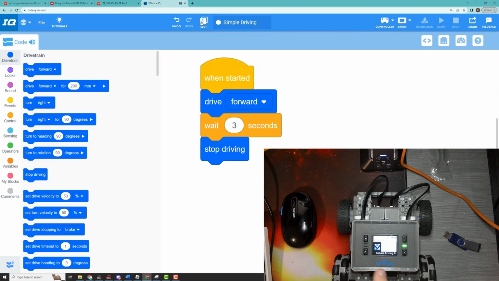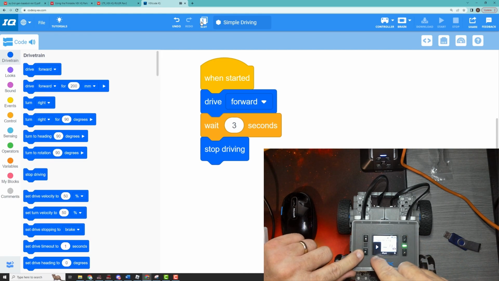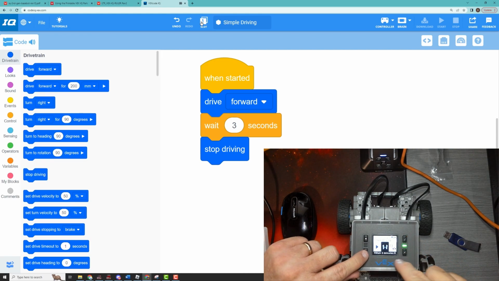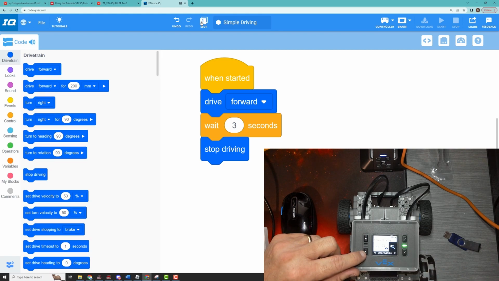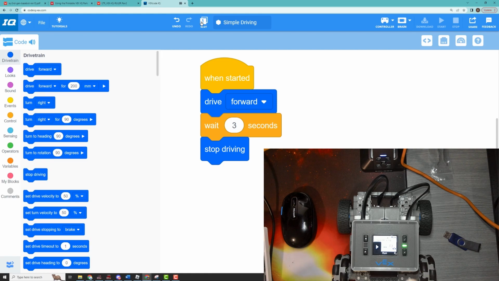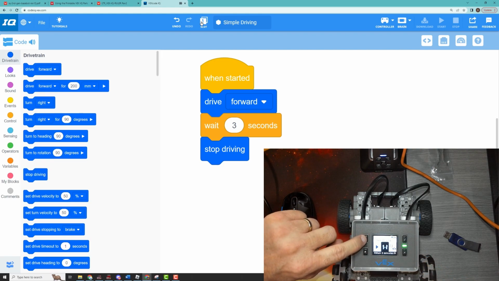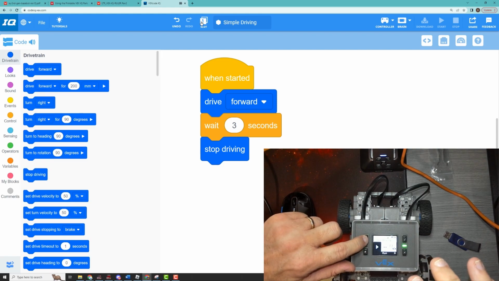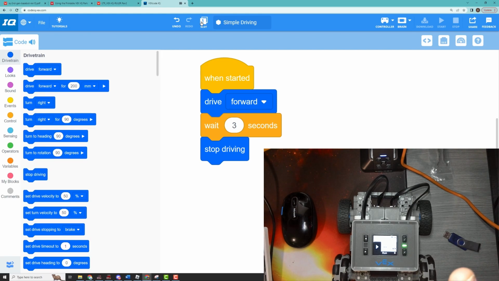It's called Simple Drive. And now that I've got it selected, all I have to do is press the check mark. We get a couple of other options. We have the run option, the run for 2 minutes, run for 1 minute, and the information screen and the delete screen. But I'm going to click run. Run for 2 minutes and run for 1 minute are most often used in competition, when you want to make sure that your program only runs for a set amount of time. Our program doesn't go anywhere close to 1 minute or 2 minutes in length. It's like 4 seconds in length.